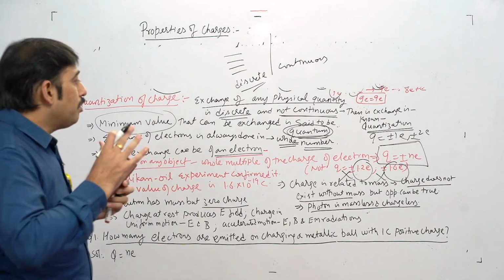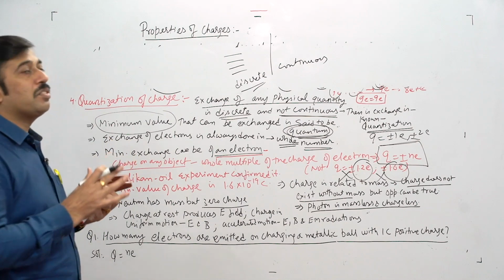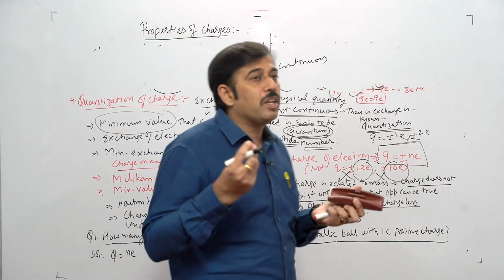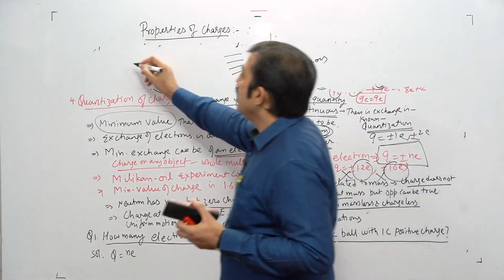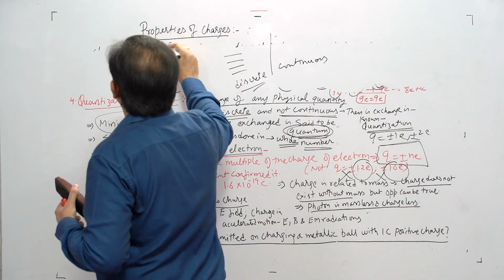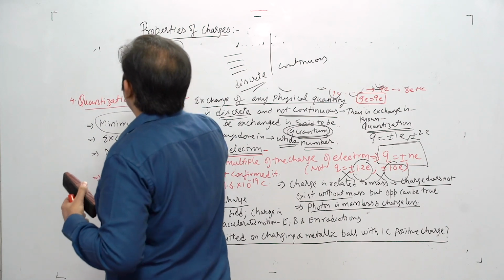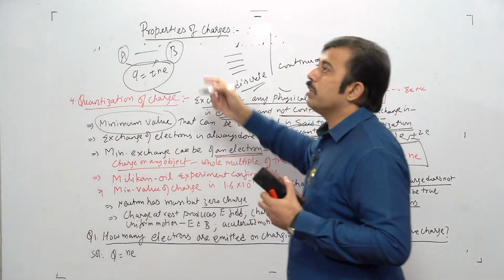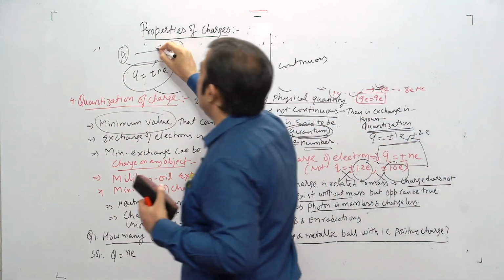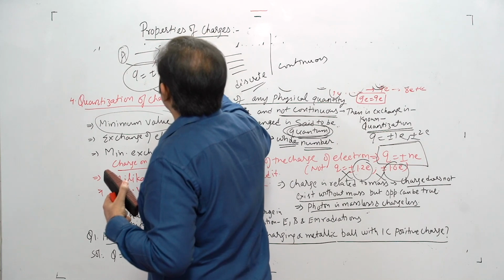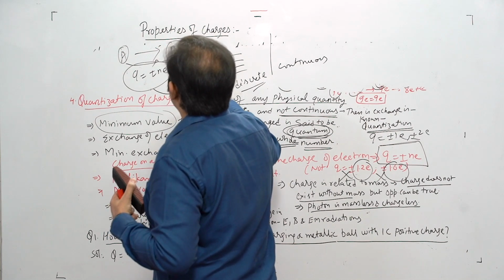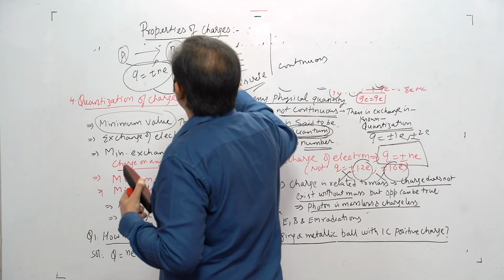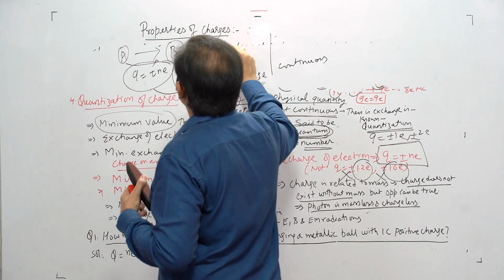That is one of the important properties of charge, and that is how we can understand the quantization of charge. Suppose we have a body A and a body B, and charge is transferred from this body to that body, and that transfer can be in terms of certain values. You can say that this much charge being transferred from body A to body B can be either plus 2E, minus E, or plus or minus 4E, but it cannot be plus or minus 1.2E. It's not possible. Or plus or minus 4.2E, that's not possible.